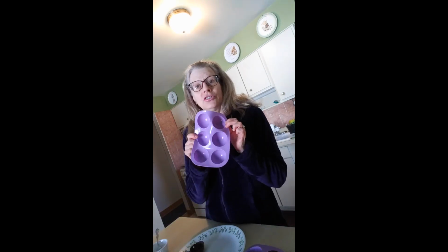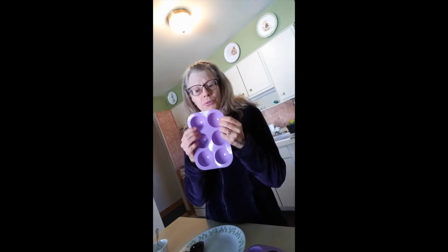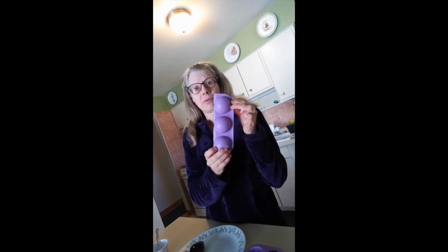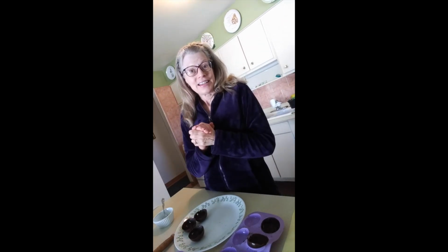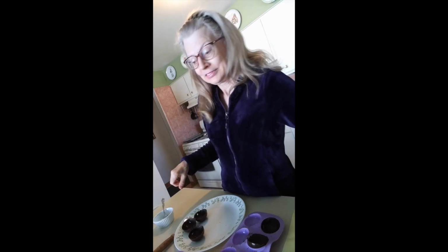Now, for the hot chocolate bombs, you need the silicone tray for them. This will make 3 bombs because you got a top and a bottom, top and a bottom, top and a bottom. That makes 3. By the way, did you notice you're back in the kitchen with Deb, and this is the prep and show for the hot chocolate bombs.